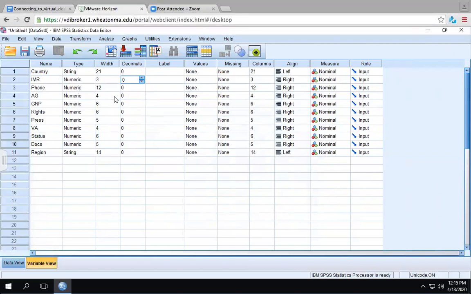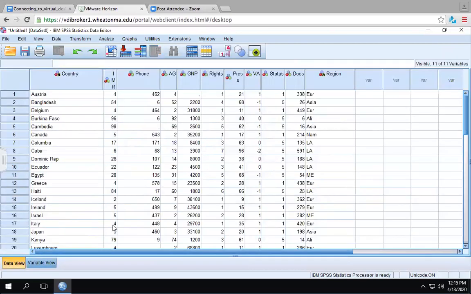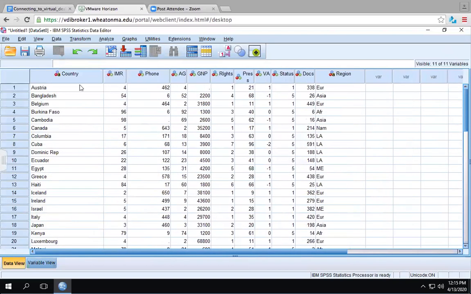So this is my variable view page, and when I want to click back over to my data, you can see it right here. So if you're having some trouble and you're not seeing your data, again, make sure that words are listed as string variables in your variable view. You can see mine are both like that. If you have decimals, you might have to change decimals.